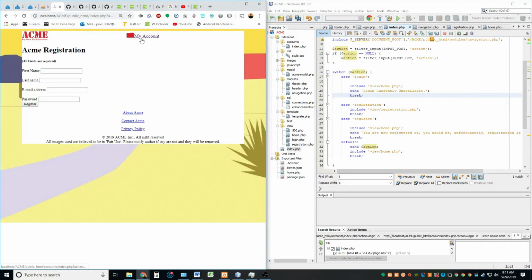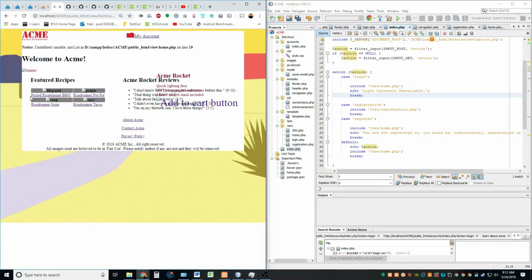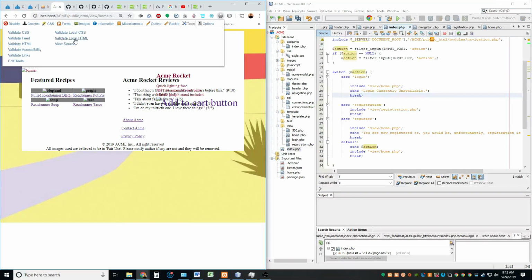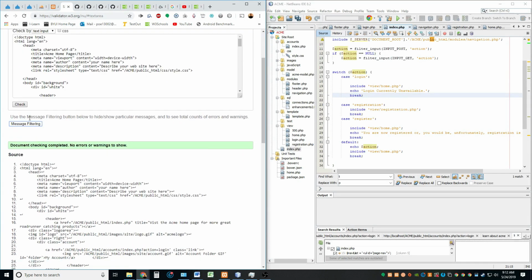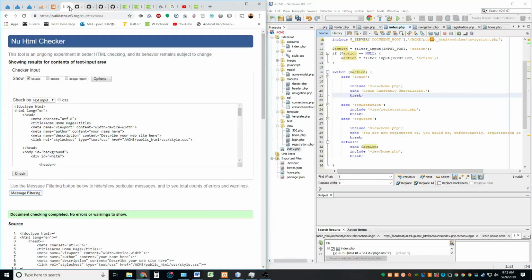And then finally, we're going to go to home. I can go to home by clicking over here, but I want to make sure that we're going to the correct home, that we're not just showing the home page through our index.php. I'm not sure which way you wanted it, to be honest, but I'm going to go ahead and do that. It looks a mess because it's not what it's supposed to be, but we can still validate it. It's the same code, it just doesn't have everything applied to it. Anyways, no warnings or errors to show.